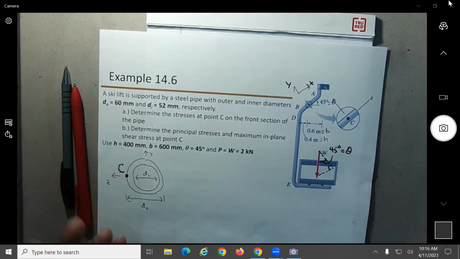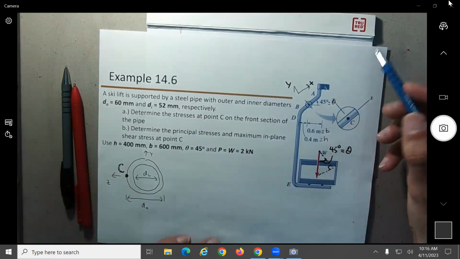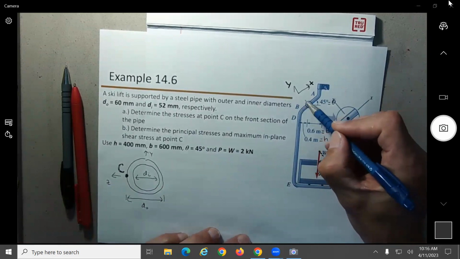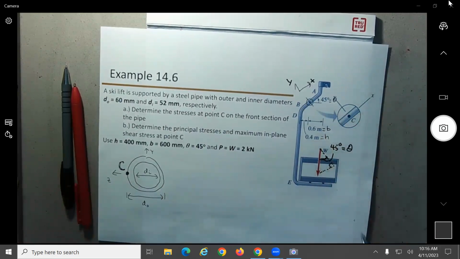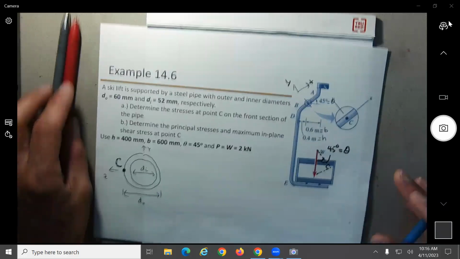Okay, now let's see what happened, okay? Now, even before we start, if you look at this, at point A, what do you think the force is going to be? In general, it's going to be tension or compression. What's going to happen to that element? The weight here, this one should be what? Tension or compression? What do you think? Okay. Let's find out.